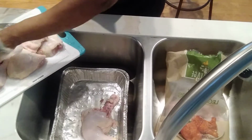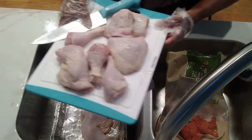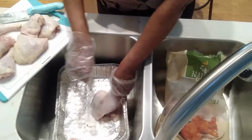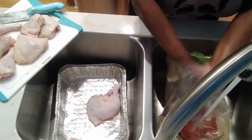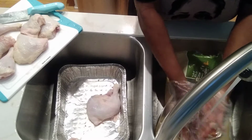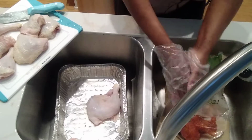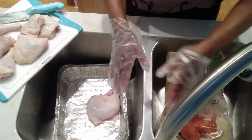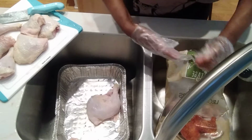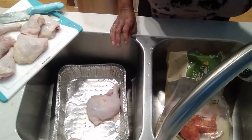Then we're going to fry these up. So stay tuned. I'm going to finish this other one here, and we're going to go to the fryer. Make sure you keep your hands clean, with hot soapy water. I like to do this around the sink to avoid cross-contamination. Just stay in this area, and then disinfect when you're done. So I'll come back in just a minute.